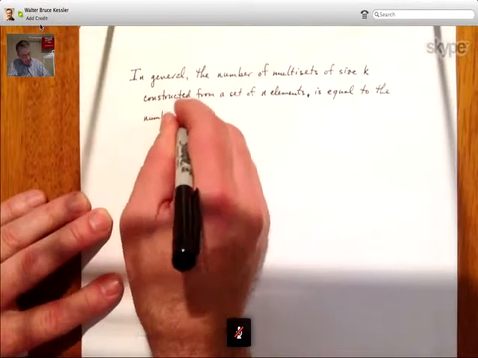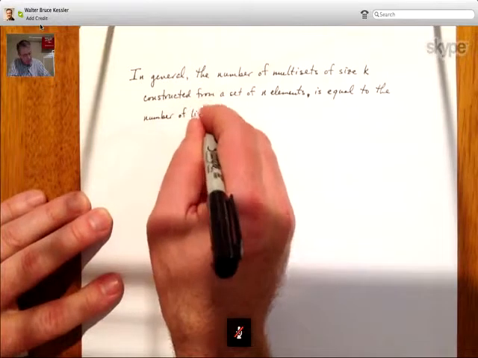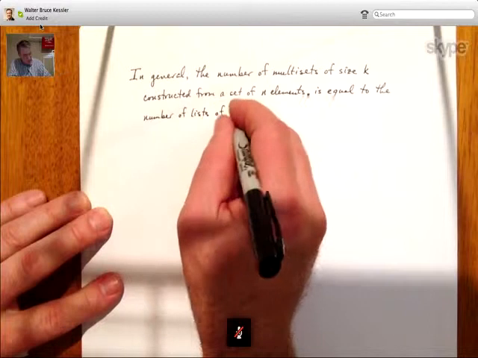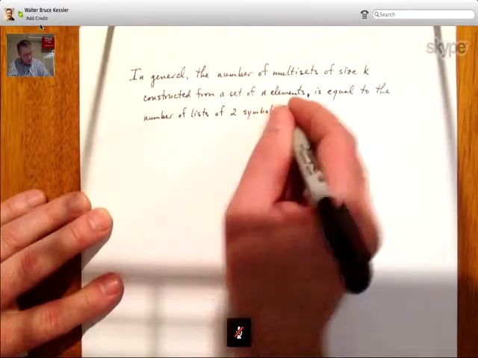the number of lists of just two symbols.